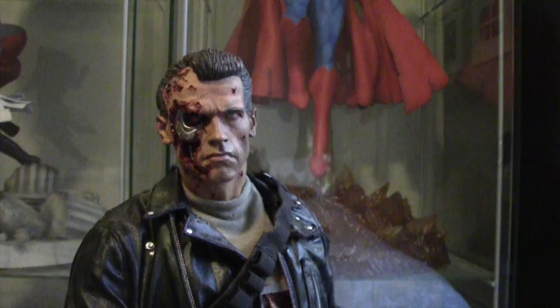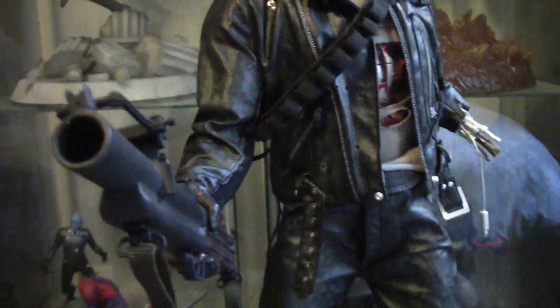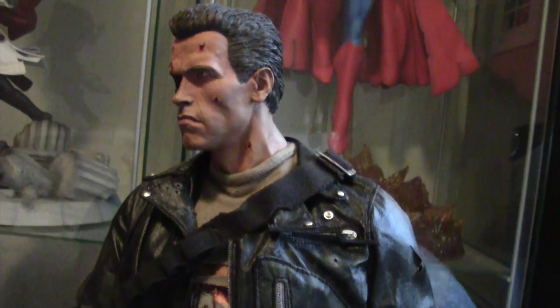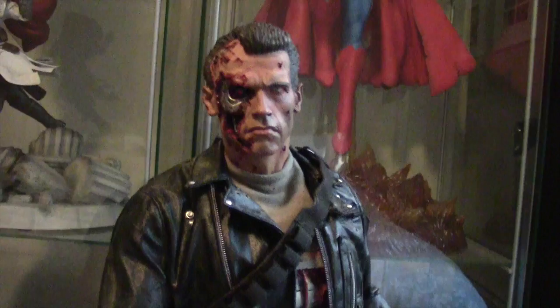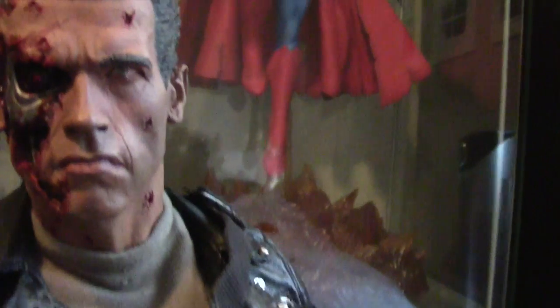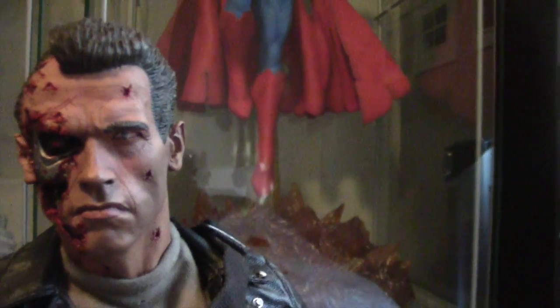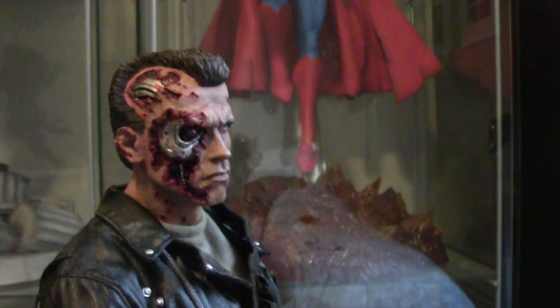But yeah, I had to have a polystone statue of Arnie. So to me, super happy. Another criticism people had with it was there's no light up feature. Yeah, the eye doesn't light up, but that's such a small thing to complain about. It's kind of ridiculous.